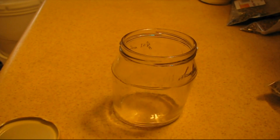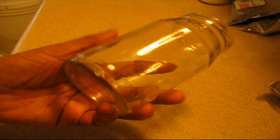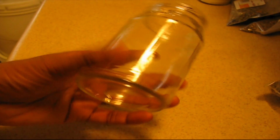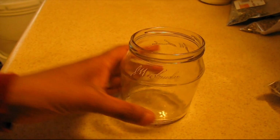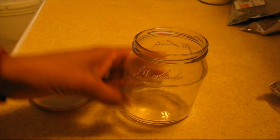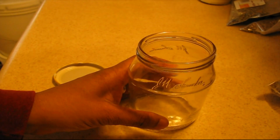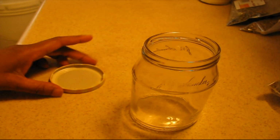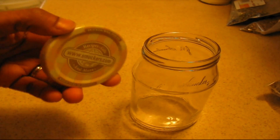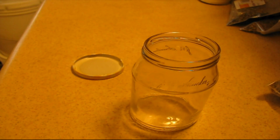Okay, what we're going to do is add our dried herbs into any old glass jar that you want to use. This happens to be a jelly jar. I've got quite a few of these because the particular jelly that I like, the no sugar kind, only comes in these little small ones. But you can use any jar that you want. I like to use one that has a metal lid, because that helps keep the heat in there.